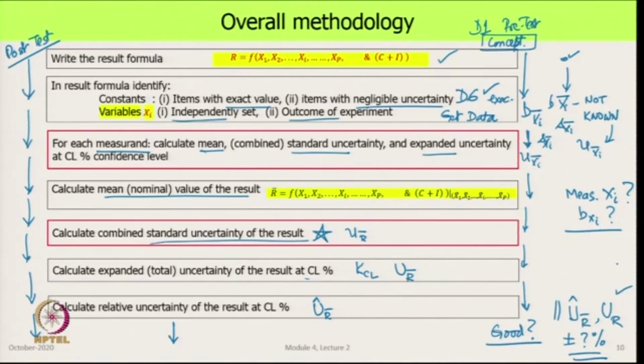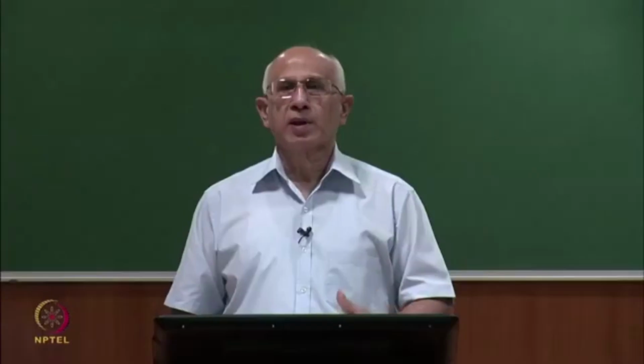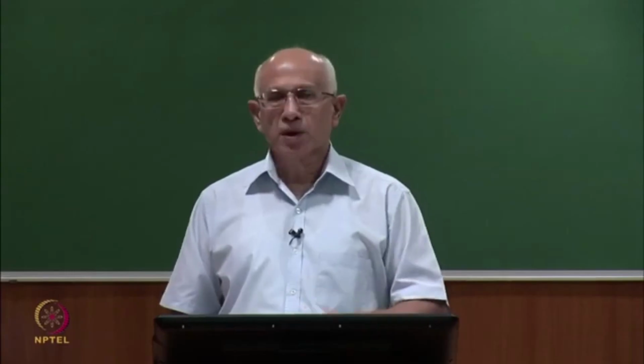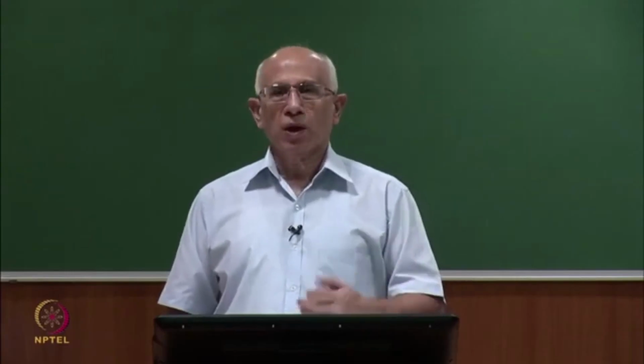If yes, we are in good shape, otherwise we go and change this instrument. And there could even be a case that if this was specified, we had a result formula and we had all the instruments, so we knew all the b xi's, we could calculate beforehand and check whether this mandated uncertainty in the result is achievable or not. So, there have been instances where somebody said, I want this thing to be tested with so much percentage uncertainty, do you have a setup?